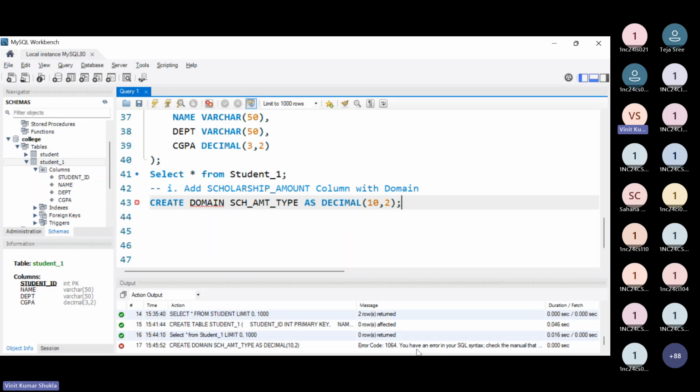Yes, spelling is correct. Okay, let me check this way. This is not correct. So domain is not correct. So what should I do? Create columns. We want to create a column, right?